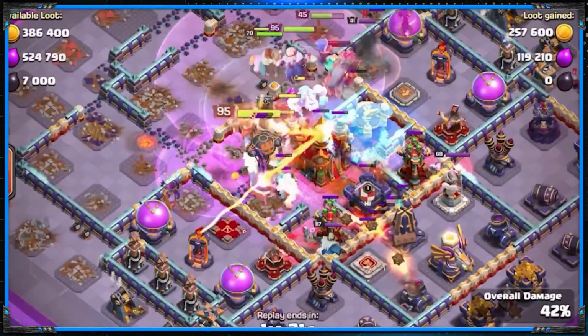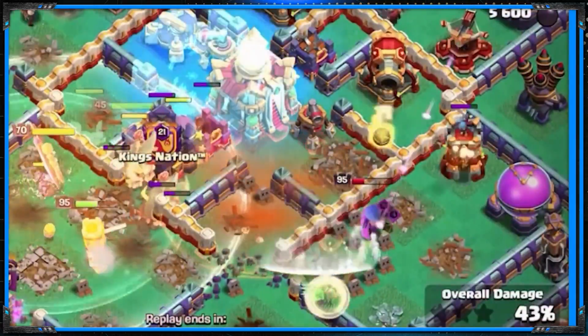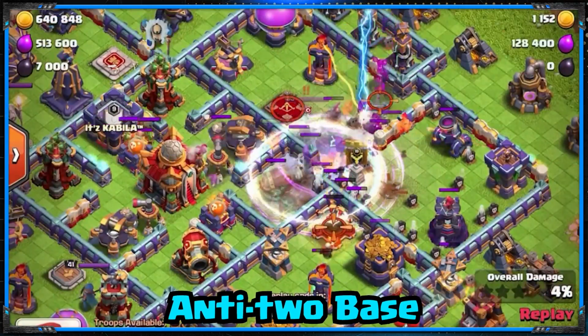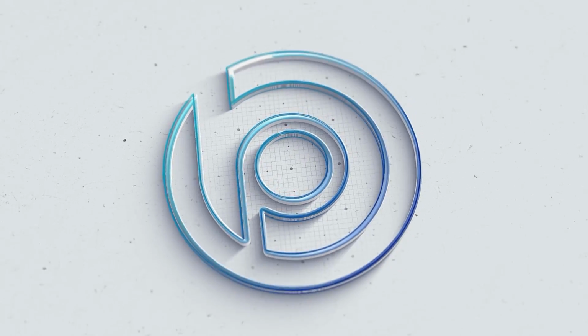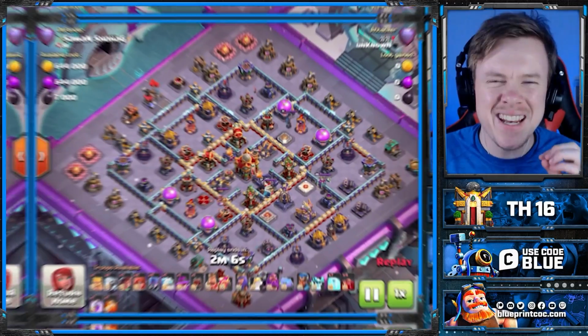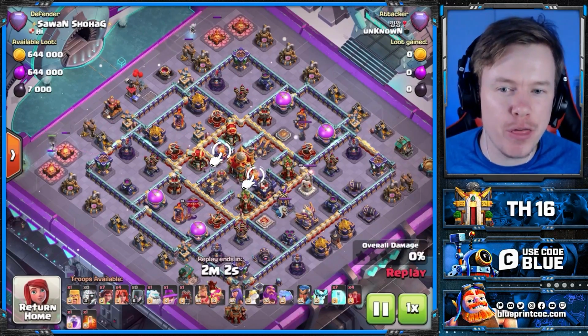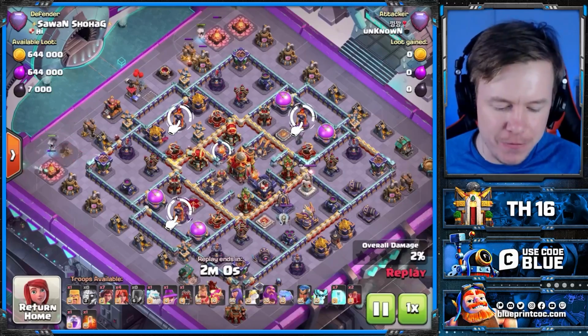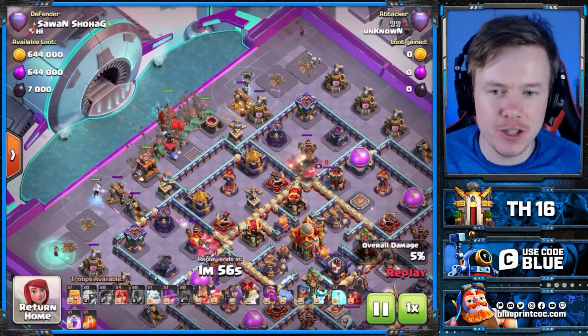In January, Sawan had 4 accounts finish over 6,000 trophies, and a lot of his success can be attributed to this insane double poison tower anti-2 base that defended like crazy. And here is the base, an anti-2 double poison tower base with 3 single infernos. First up, it's going to defend this Valk Root Rider spam that's dominating Legends League at the moment.